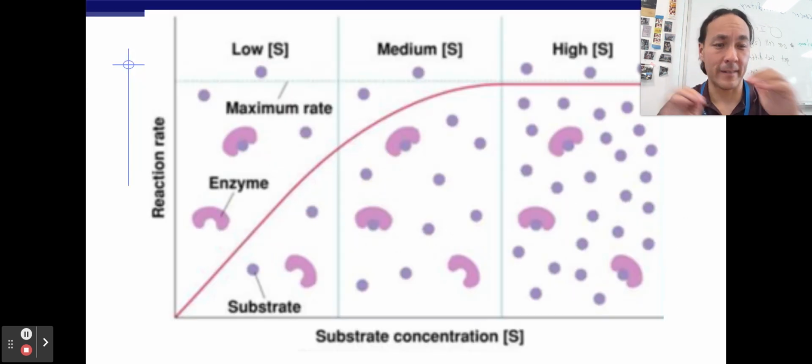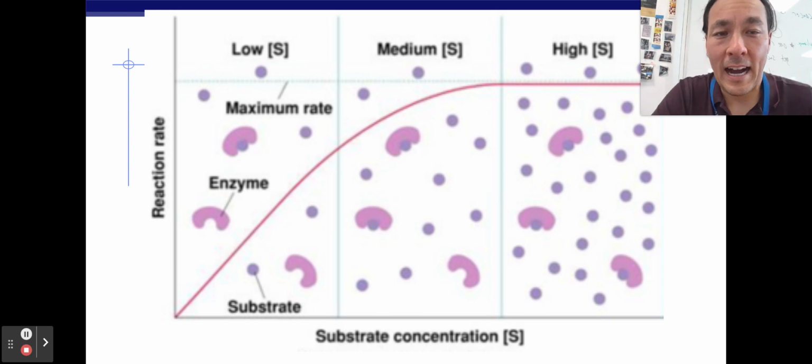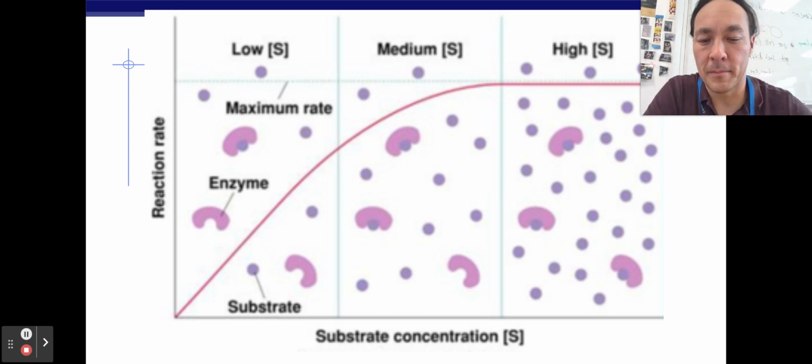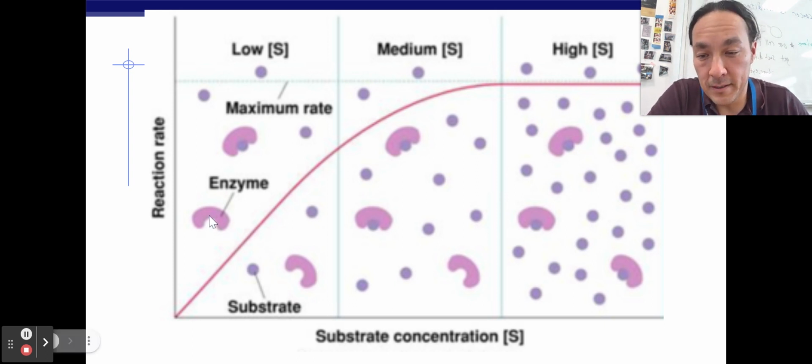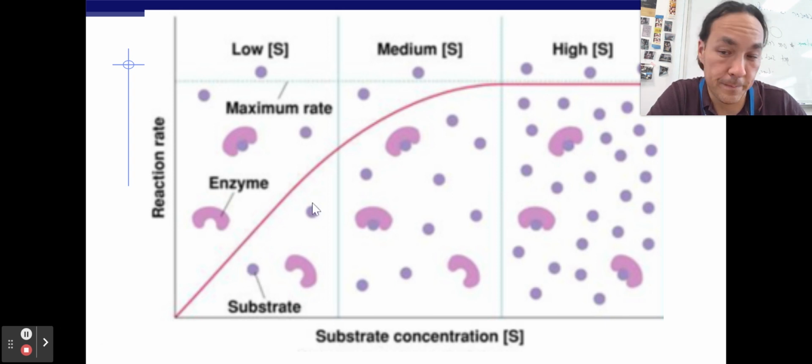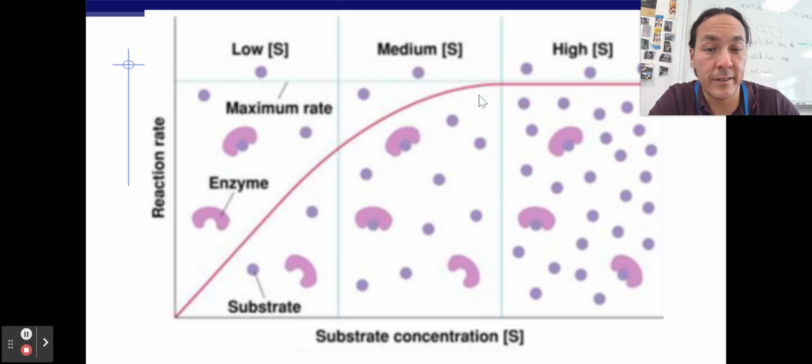All right, let's look at this graph. So I would give you a graph. I wouldn't expect you to memorize what happens with substrate concentration and enzyme reaction rate. But let's pretend that these purple ones are sucrases, right? And then this substrate is sucrose. It's the sugar. Well, as we add more sugar, more of these enzymes will have their active sites occupied and will be forming more product of glucose and fructose. So the reaction rate increases.